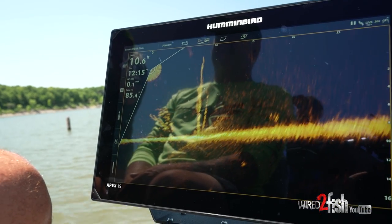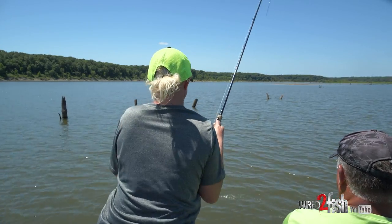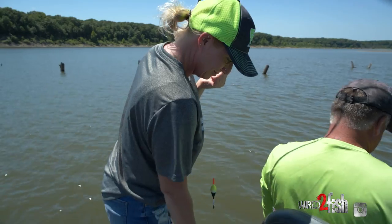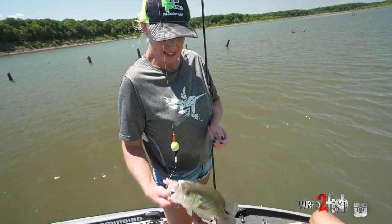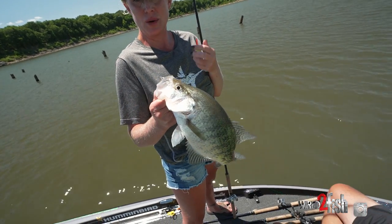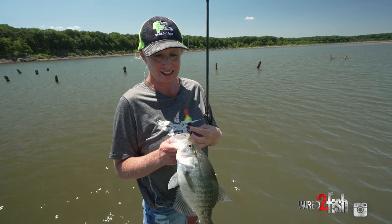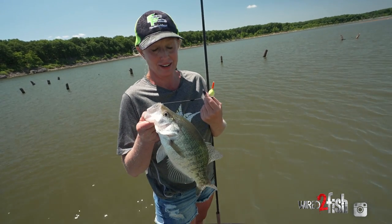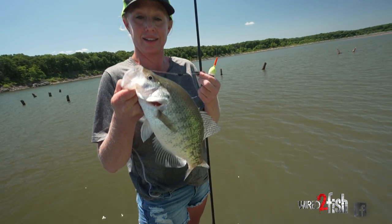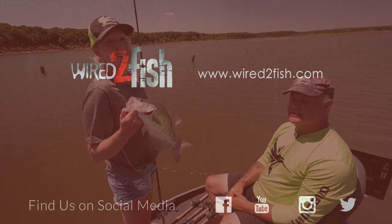Good one — it was tangled up but there he goes. Just had to get it in front of him. This is a nicer fish on a slip bobber. The fish are really wanting it to sit still, and the bigger fish want to bite when it's been sitting there for a while — they have time to take a look at it. This nice fish decided it would eat it.